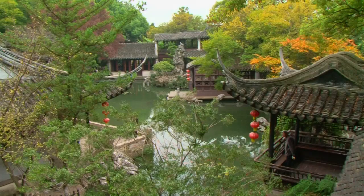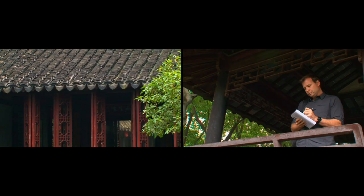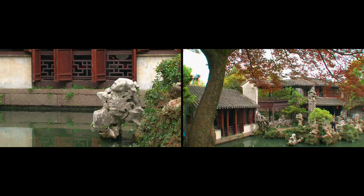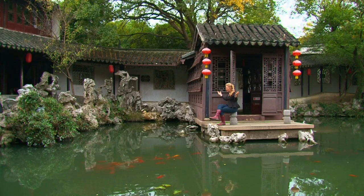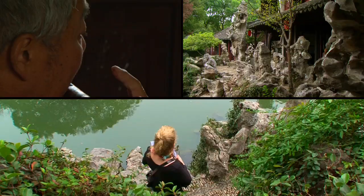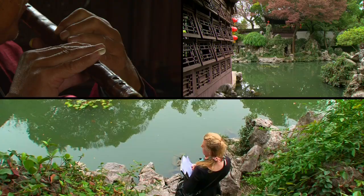This pond and this garden are really praised for its proximity and closeness to the pavilions and the koi pond. As you walk through the spaces, you're allowed to pause and reflect at each of the different locations — it's really telling you to slow down and enjoy the moment. There are windows with no glass where you just look through — kind of like ancient TV, because every time you look at this window it's different depending on the season. In the States, we're always moving so quickly. It's so nice to reflect, to simply take life more slowly and appreciate every moment.